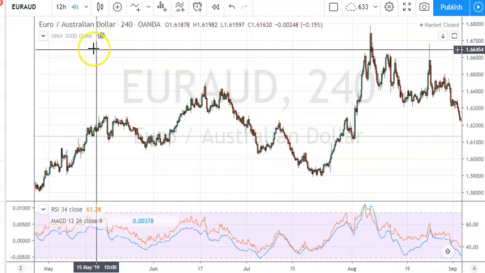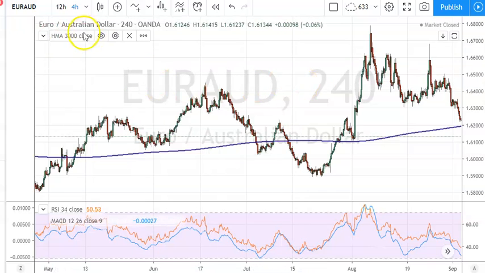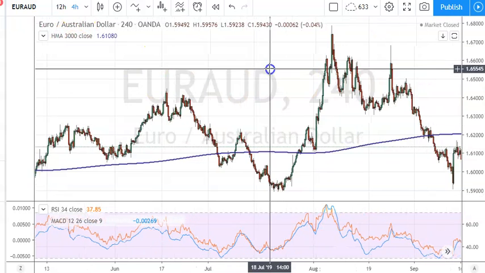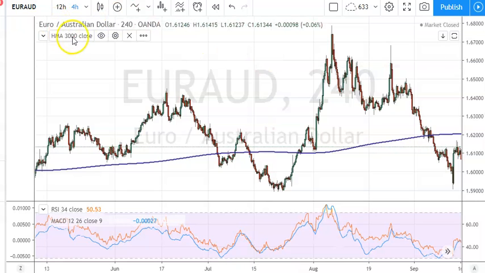And this is where we're going to bring in the moving average. So this is the 3000 moving average. You can use any moving average. I recommend doing them on longer periods than most. Don't do a 10 or something like that, like you get recommended everywhere else, where it breaks the 10 and you sell. It just doesn't work for me.